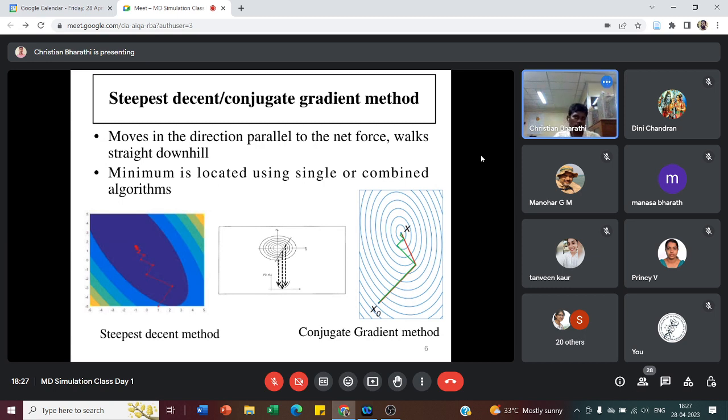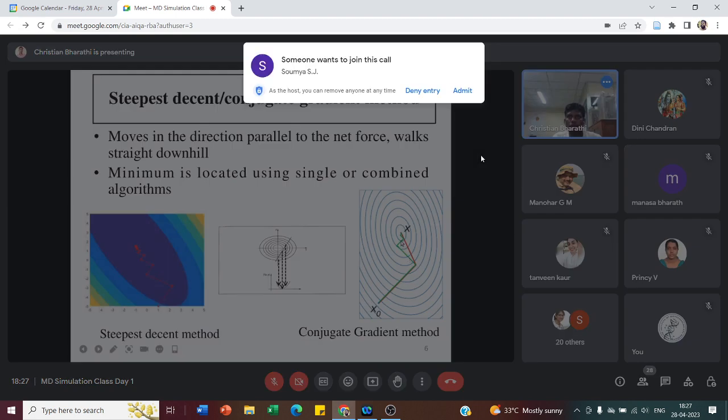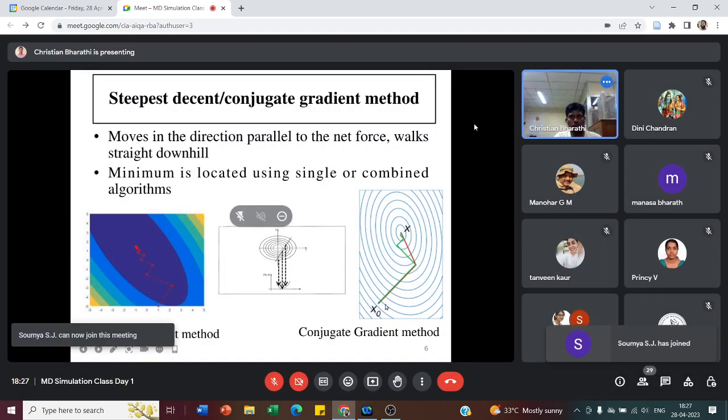Here we have three variables in the conjugate gradient formula, so it reaches the minimum energy in three steps. If you have four, it reaches the minimum energy in four steps. In this case, I think it has five variables, so it reached the minimum energy in five steps.